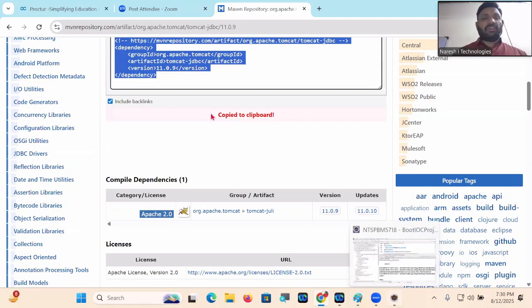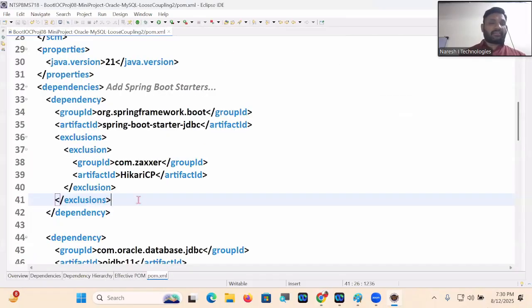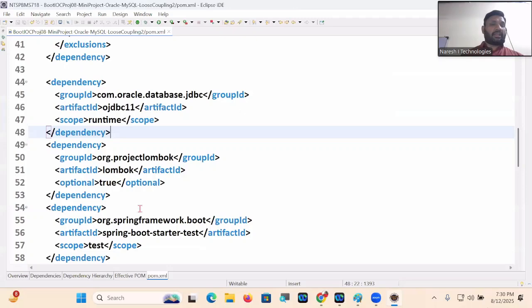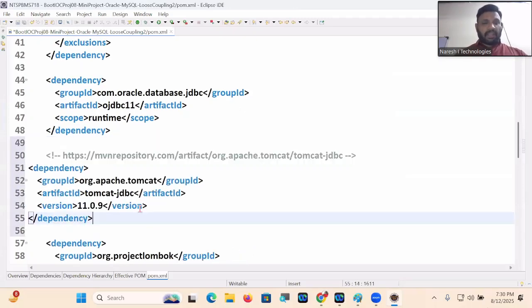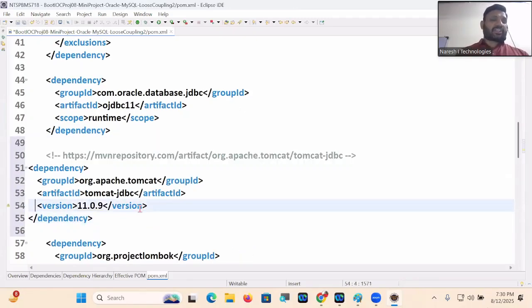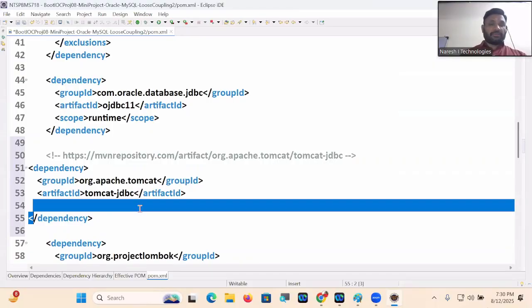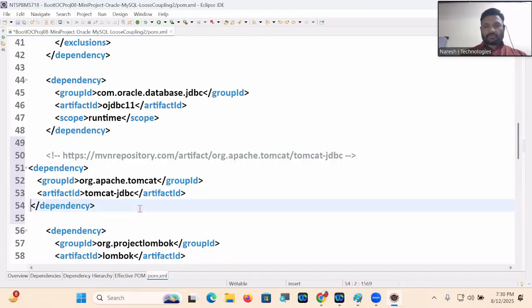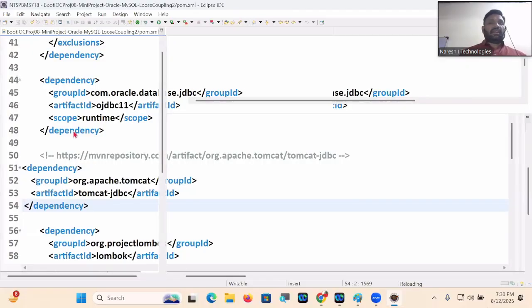If we select, it will be copied automatically. Say paste. Version. That's good.